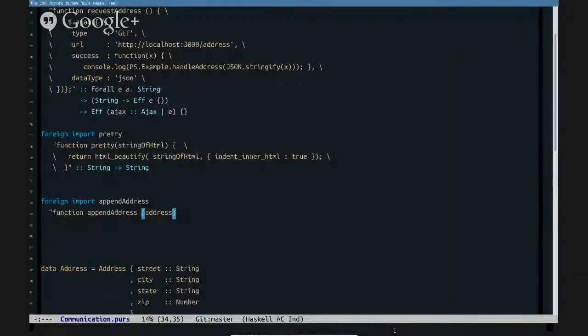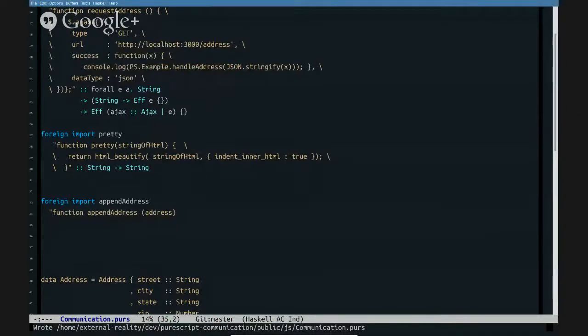Maybe we can just use JavaScript to do this.